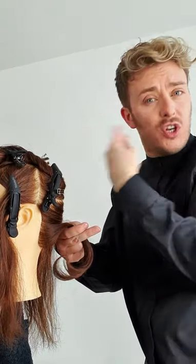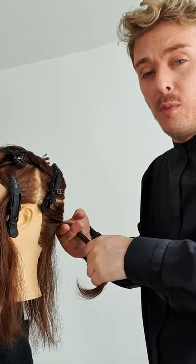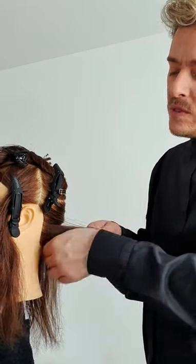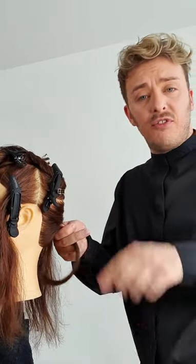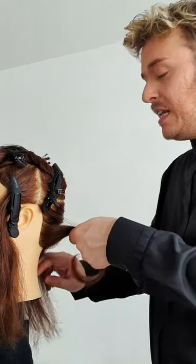It doesn't actually give you curls. It's a slightly different technique. I am actually teaching that tomorrow under boho blow drying as well. So what I would do here is I then go right in at the roots. Now, when we wrap a mannequin, you never get a fully smooth texture, because there's a lot of shorter hairs in it as well. So you need to be mindful of that.